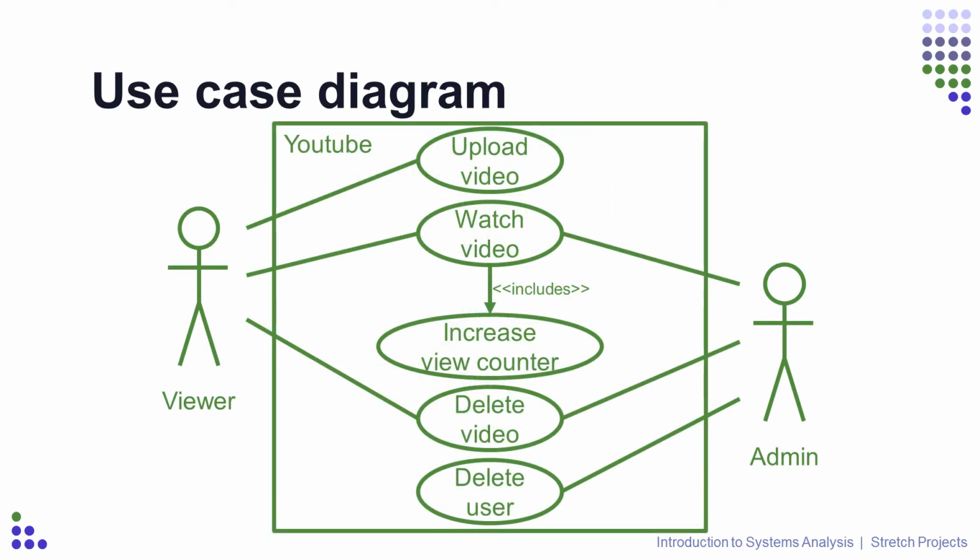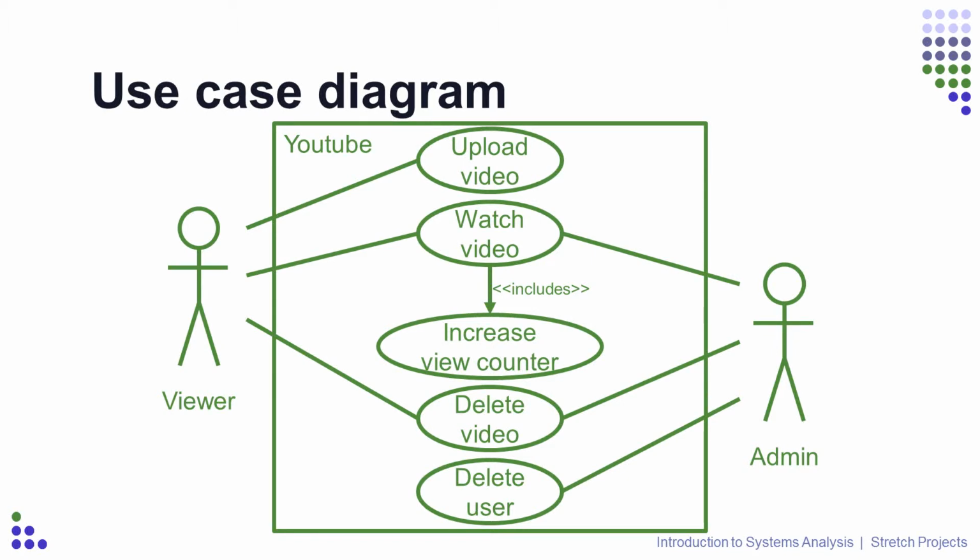You can also take the concept of use cases further too. For example, you could describe specific subsystems within the main process. This allows you to get a more solid feel for exactly what the system boundaries are, especially if you're dealing with multiple complex systems. In this example, we've included the fact that the video's view counter will increase when someone follows the watch video process.